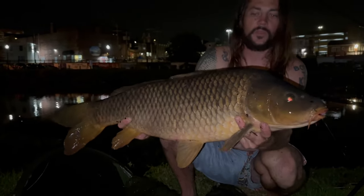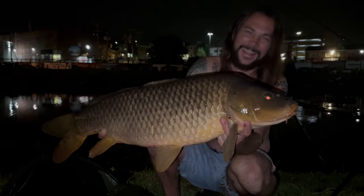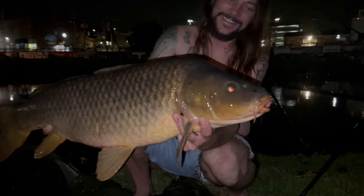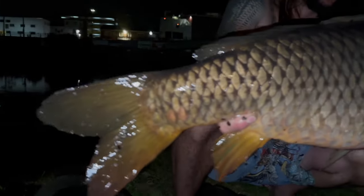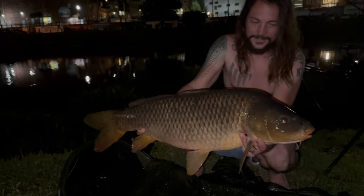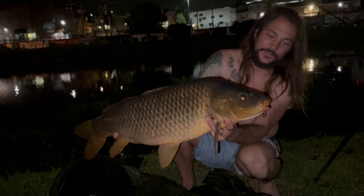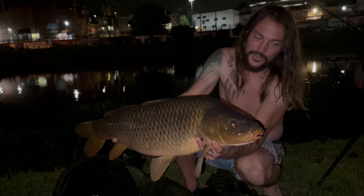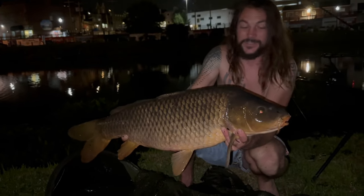All right, let's sling this baby up. Not a bad first fish on the rods. You still got some darkness — we're going to sling this baby up and hopefully get another one for Freddo so he can talk about how nice those reels felt. The rods and the reels paired up fighting this fish was insane.